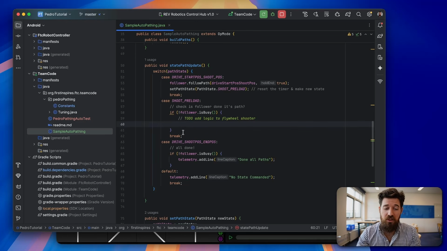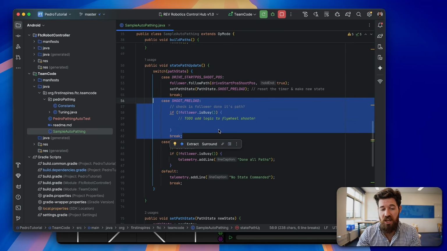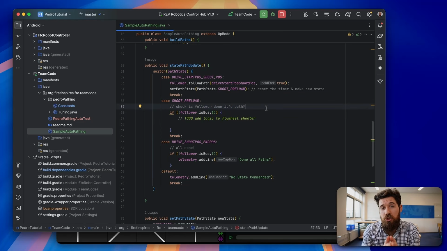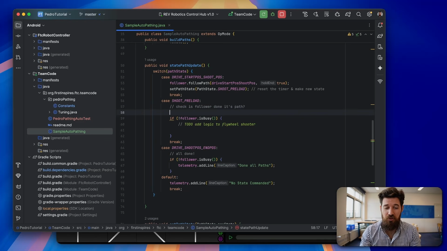So now, because we added another path, we have to be able to have something happen with this shoot preload. When you're shooting, you probably are not going to finish shooting all those things by the time you're actually done your path. So in this case, we're going to say check we're done our path and check that 5 seconds has elapsed. So now we're going to check if the follower is not busy. That means we're not done.